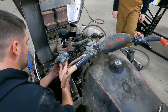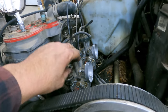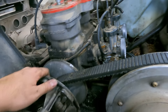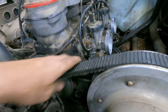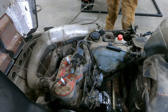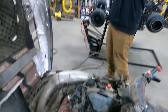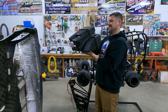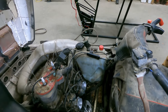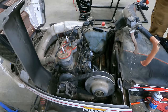It was cleaned. The only bad thing was it had fuel in it, but thankfully the carbs look good. So carbs are on. Those are all clean. We just made sure the needles were moving. Floats were fine. Sheaves look good. Belt is decent-ish. Chain case had a little metal in it, but it's got some oil in it. We cleaned up the metal. Got oil, got some coolant. We're getting really close. It came with a pine needle option in the airbox. Just getting out the ones that I can get to, and it'll eat up the rest. We'll just throw that back on here. And then fuel, and I think we're ready to start.